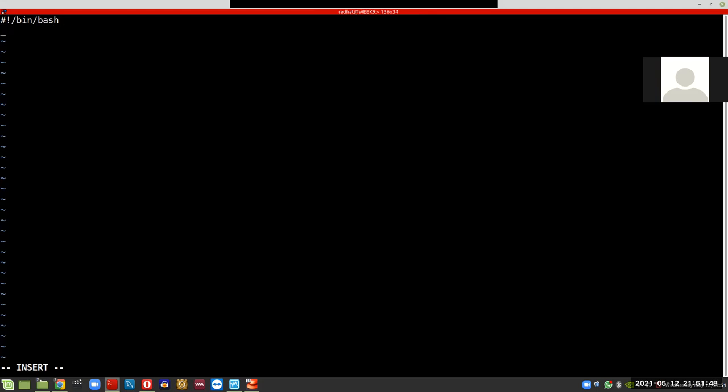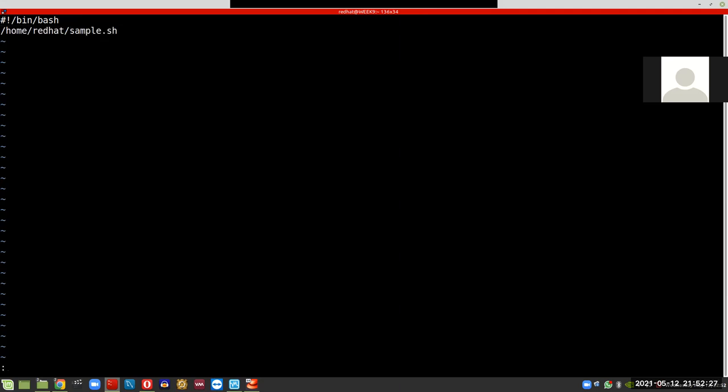All I want this script to do is to run the first script that we have written, and that file is located inside home, inside Red Hat, and we call that file sample.sh. So this is the second way you can run a script, just write the whole path of the script. That's all it does.